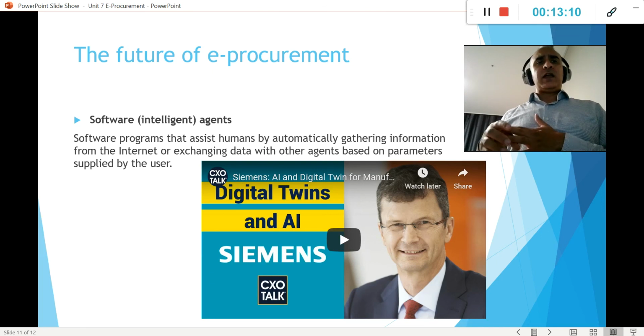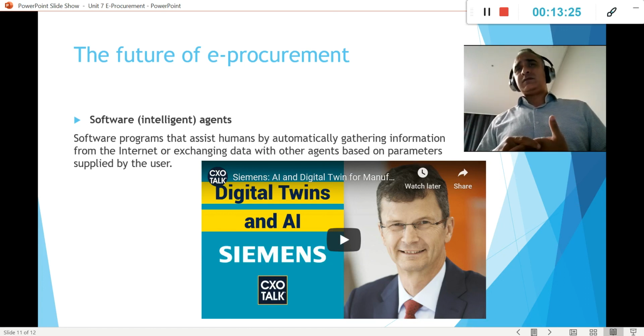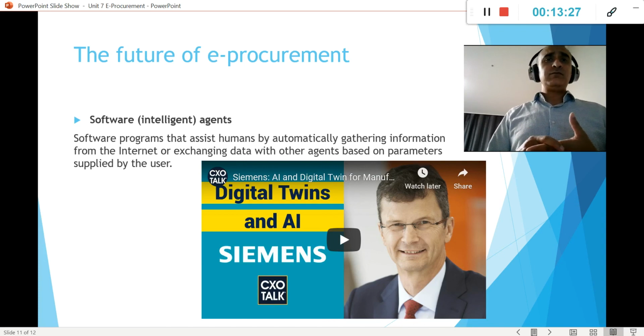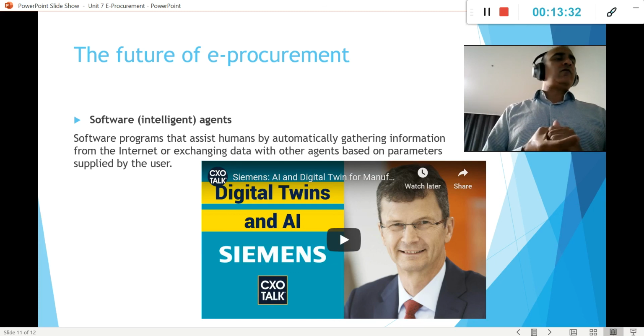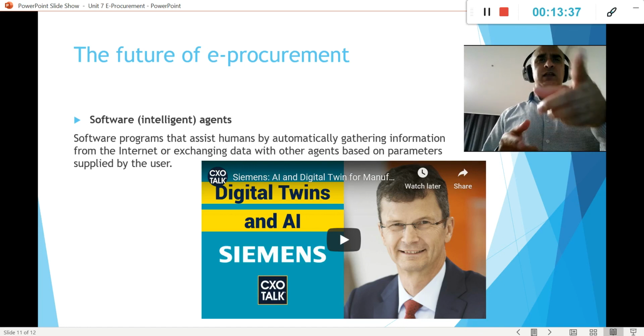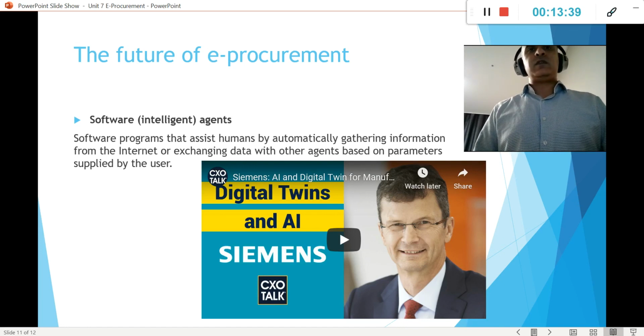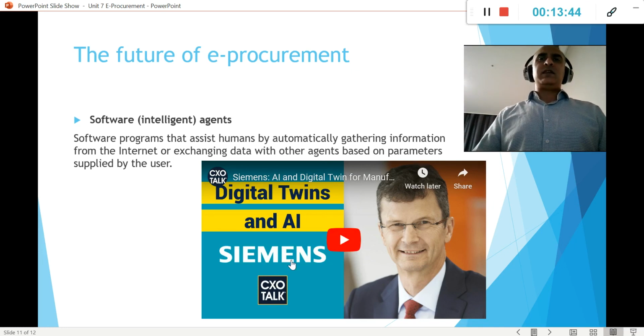So this helps companies save a lot of money and time, because rather than taking rough guesses on what could possibly happen if we change the system, they just change it artificially in a virtual scenario and see the results there. That works fantastically for companies. And of course, AI is also measuring in advance what the trends and traits are in terms of a system, and then tries to make it more lean. Here you can see this video. Siemens is an expert on digital twins, and it's a bit long, but I think it's worth it.